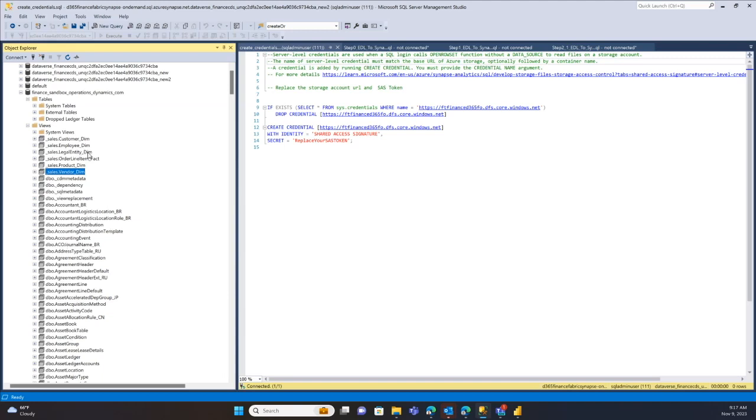I have a dimensional data model called Sales, which has customer dimension, employee, legal entity, product dimensions, and all those things. This is typical, it could be more complex than what I'm sharing here.